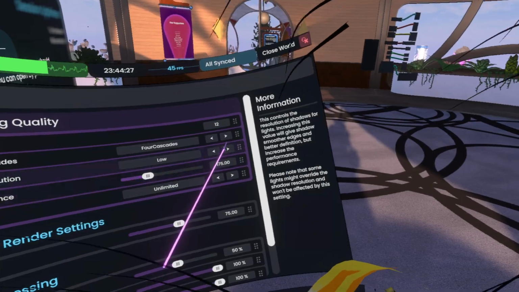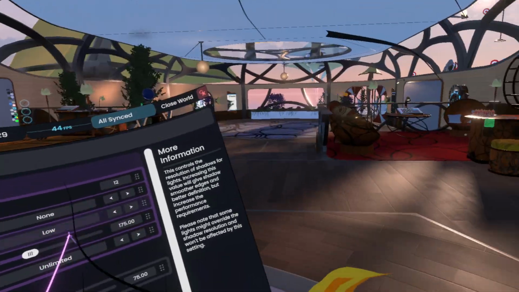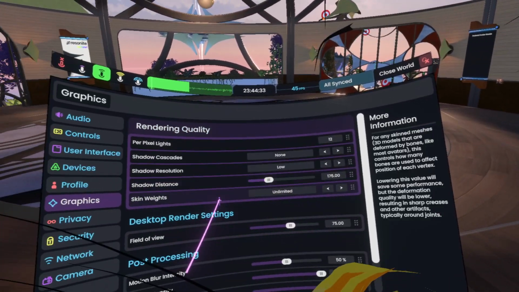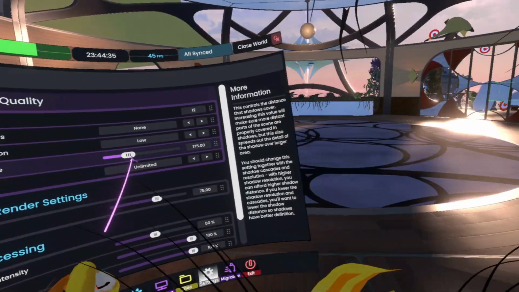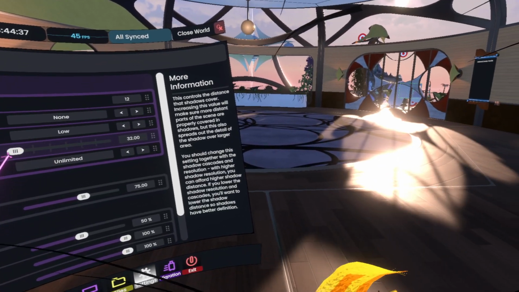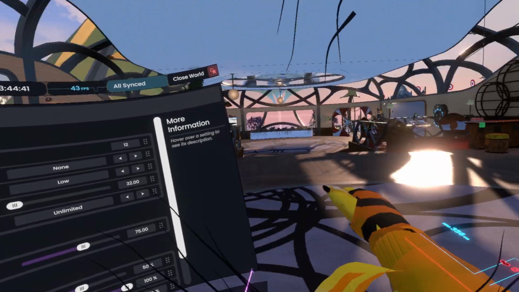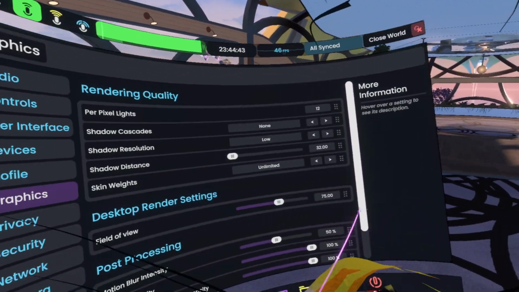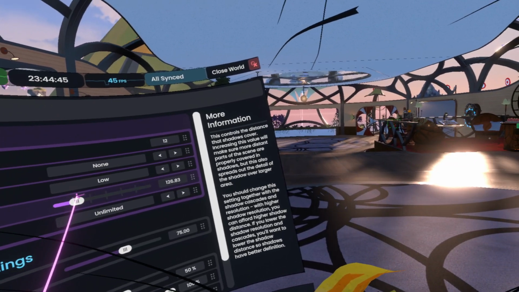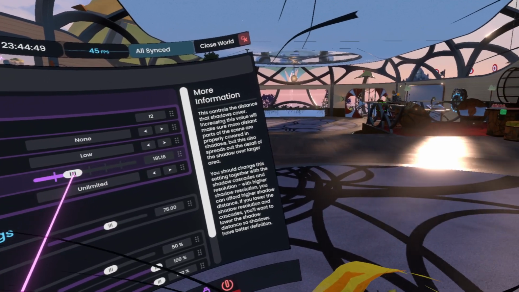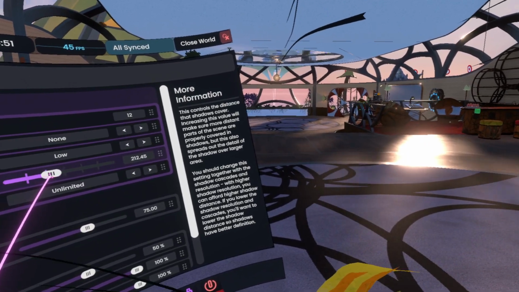And then if I lower the resolution, I use a single cascade. This is very low resolution shadows, which is cheaper to render. I can also adjust the shadow distance. If I lower this, it actually increases the resolution, but now if I go far enough, you see those parts of the world are not correctly shadowed. If I increase it, the shadow goes further, but also the resolution's much worse. It's actually pretty cool to play with.